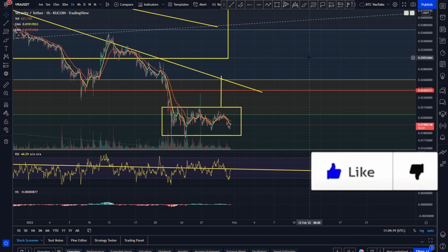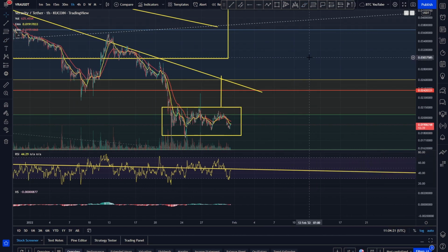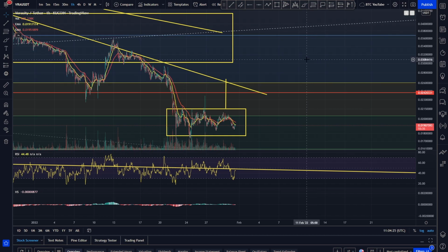We could hopefully see a pickup off the lows for Verasity soon, because on those higher time frames, it's horribly oversold, isn't it? And we do think sooner or later, obviously the short term is always hard to predict, but we have said numerous times now that in the long term, Verasity is probably going to come good, isn't it?